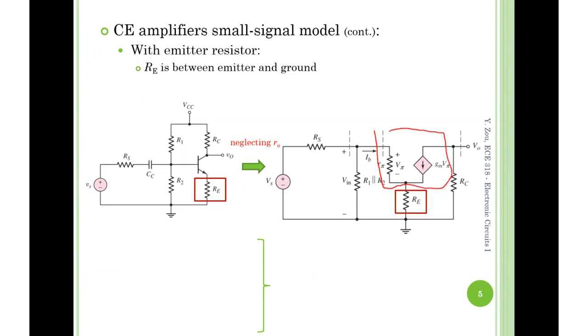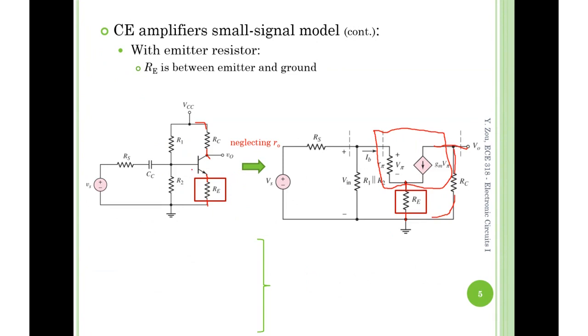Right? Without R naught. Okay, this is the basic model, and we are extending the circuit terminal by terminal. The emitter here is connected to RE. The other terminal of the RE is ground. And the collector is the output. The collector is up here, the output, and the collector is also connected to the RC. The other terminal of the RC is ground. Okay, here we go.